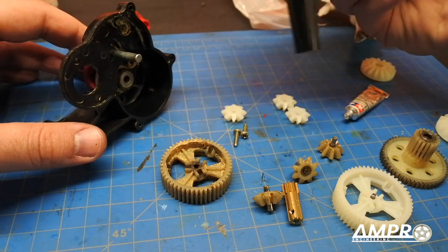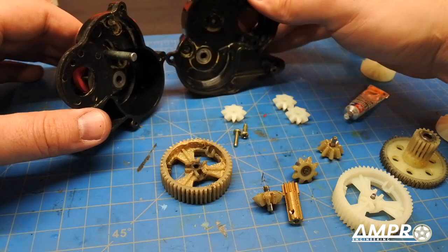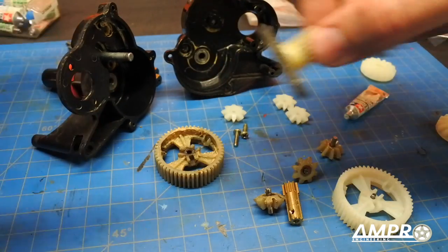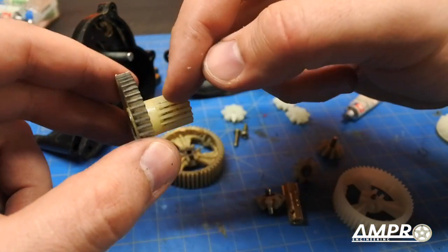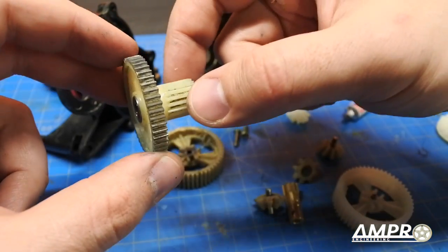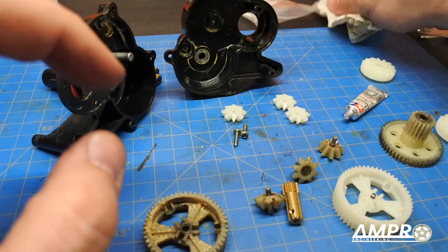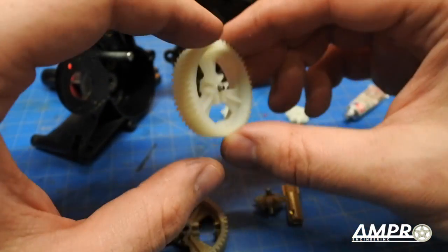Maybe I just rinsed the outside and never thought about cleaning the inside. Nevertheless, these gears are ancient, and it's hard to see, but this gear here in the center has some significant wear and chewing on it. So we are going to pull all of these gears out and replace them with some nice new ones.